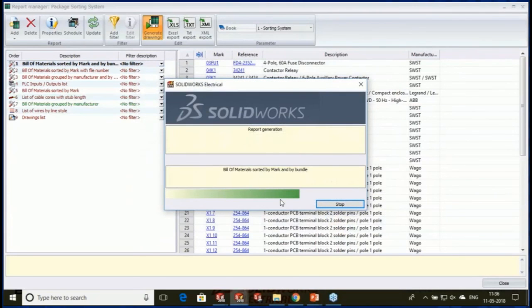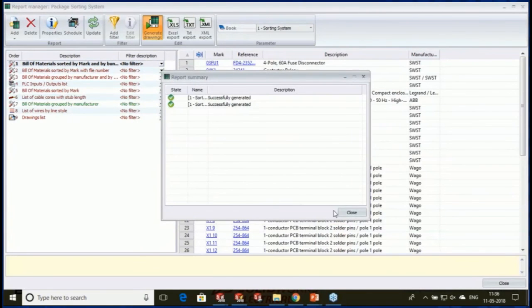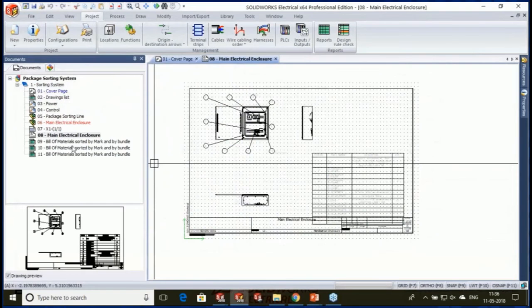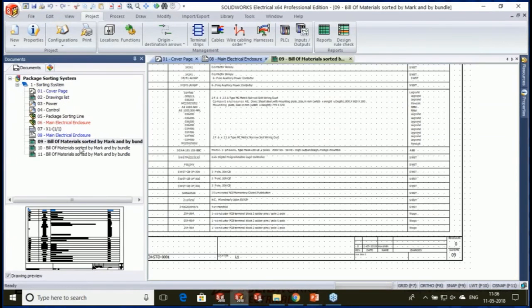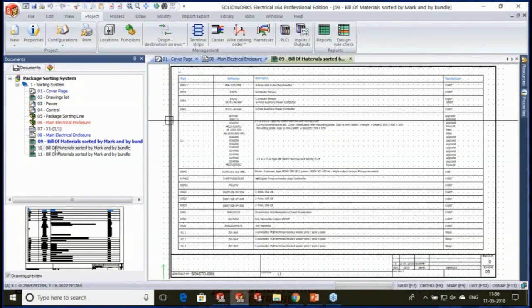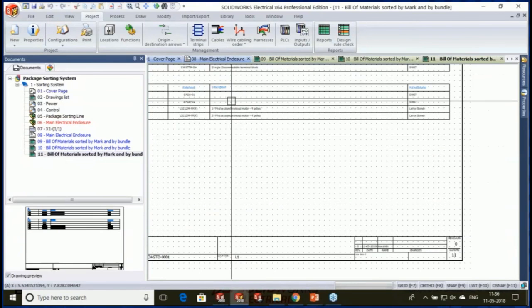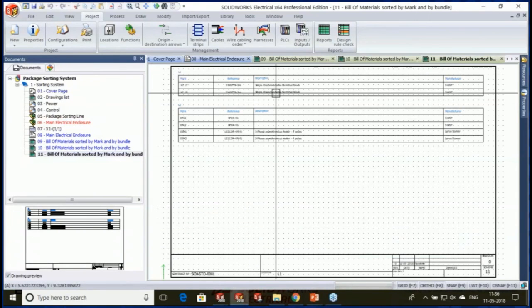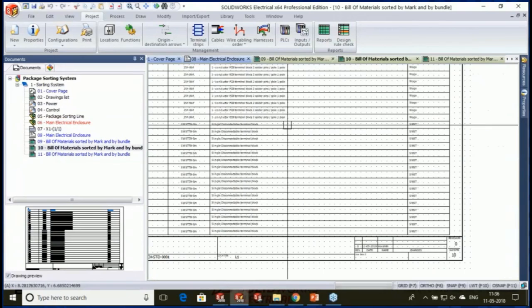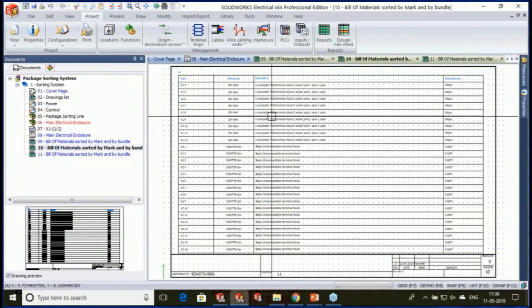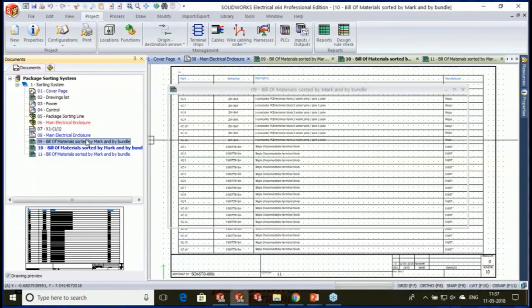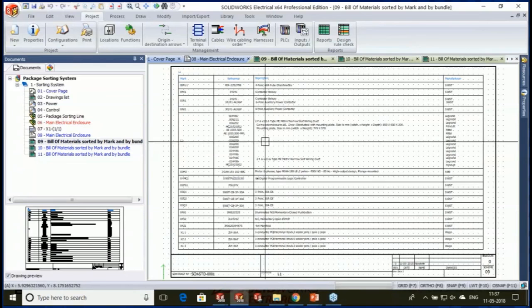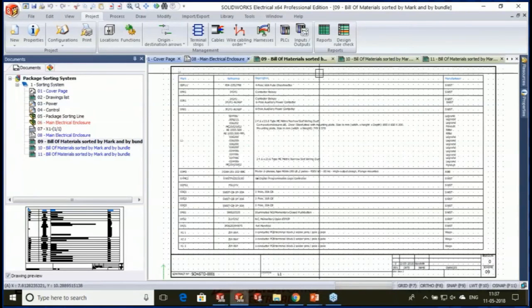Within just one click, the whole bill of materials has been generated here. Isn't it great? I know the pain of manually creating the whole bill of materials. Within just one click, we have generated it here.